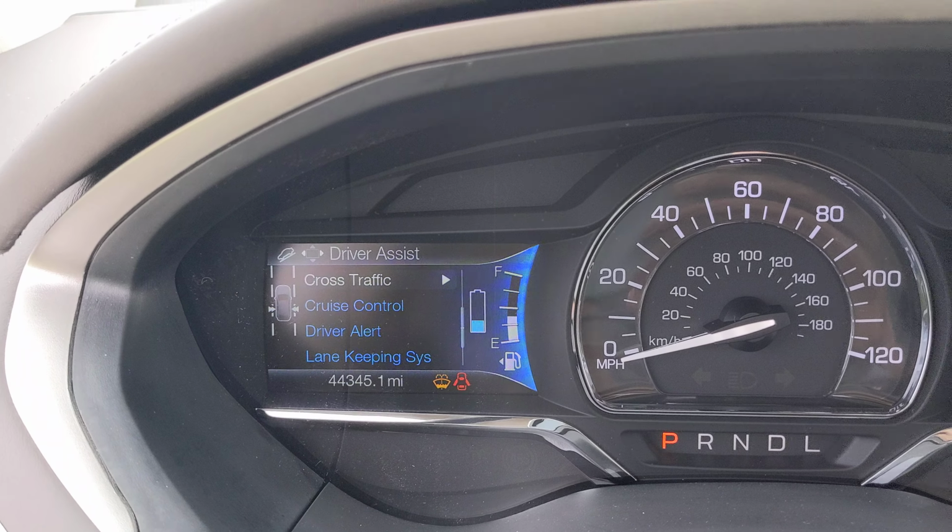So again, this vehicle is absolutely loaded up. It is gorgeous. It is in fantastic condition with that Lincoln certified pre-owned. What that is going to get you, extra warranty on the vehicle, meaning you're going to have peace of mind in a vehicle that's in like new condition. You can't get a pre-owned vehicle in better condition than you can get a certified pre-owned. Every one of them, we hand wash it, we detail the interior before you pick it up. On top of that, you're going to get a full tank of gas and a free trial subscription to Sirius XM.